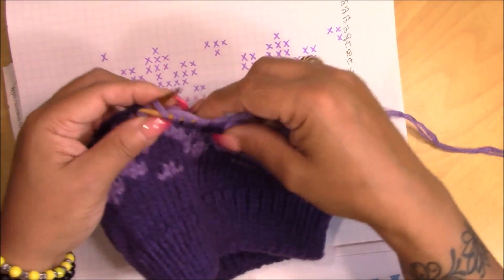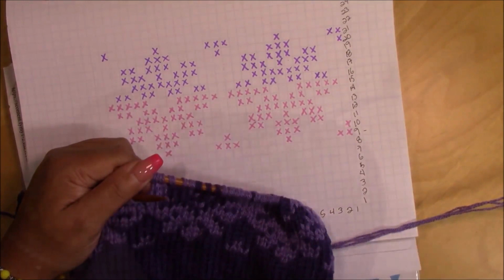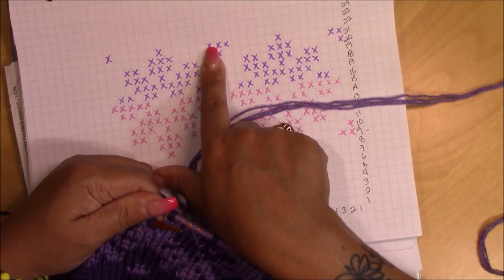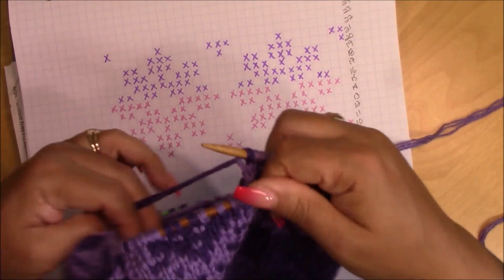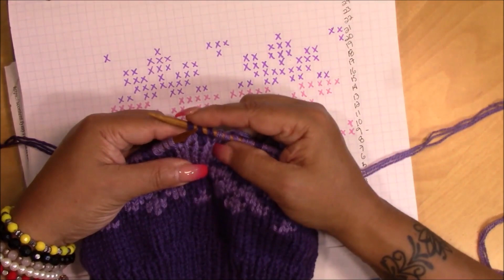And you start all over again. That's your next 14 stitches. You start all over again with the 1 dark, 5 light, 3 dark, 5 light, and so on. We're going to start 21, and we're going to start with 2 dark, 5 light, 1 dark, 5 light, and the 14 will be a dark. And then again, you will start with 2 dark, that will be 3 in between. So you always start row 21 with 2 dark, and then you open those stitches and do 5 light.